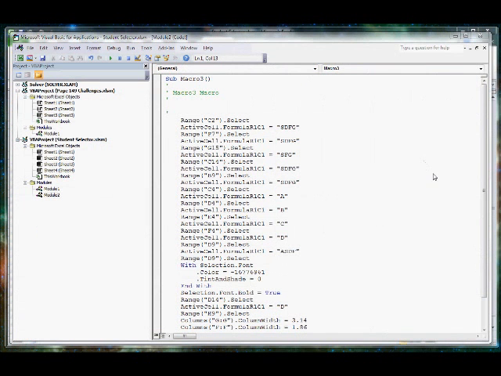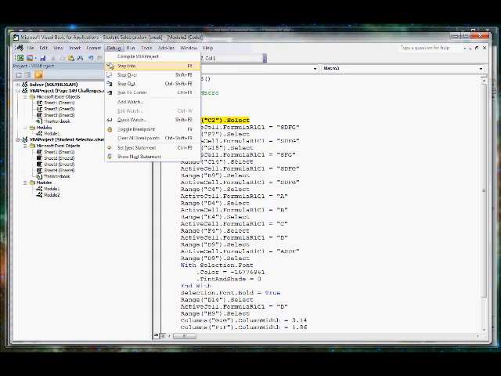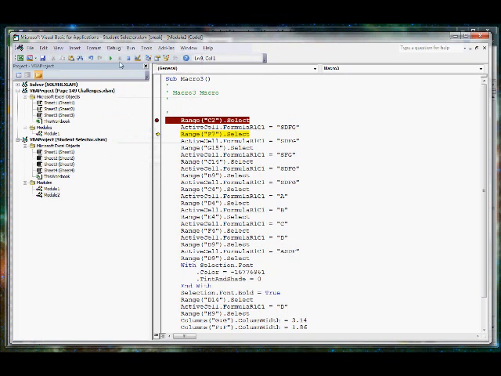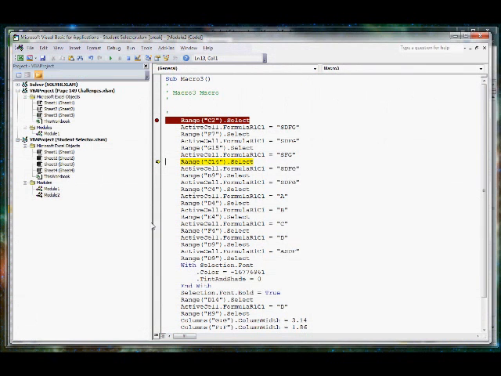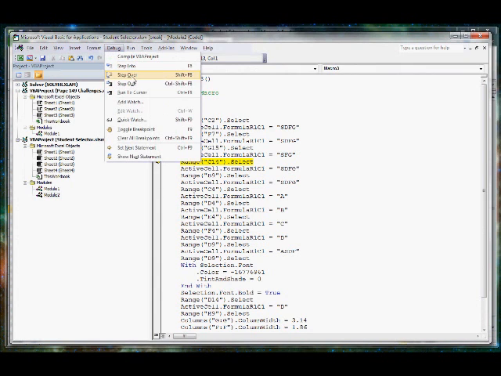If I want to see how that macro actually works and possibly modify it, I can go ahead and put a breakpoint in. And rather than going and running the macro, I can just hit run right here. And now we can step through it one line at a time. At any point we can look and see that it's actually starting to fill in those values. We could put other breakpoints and hit play.